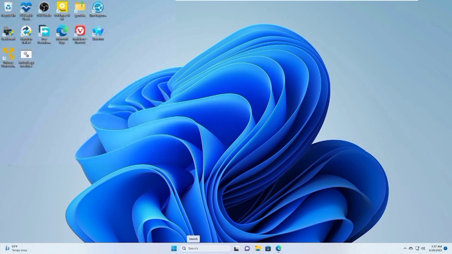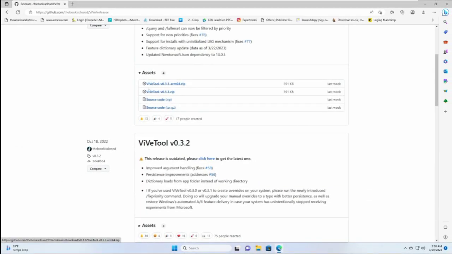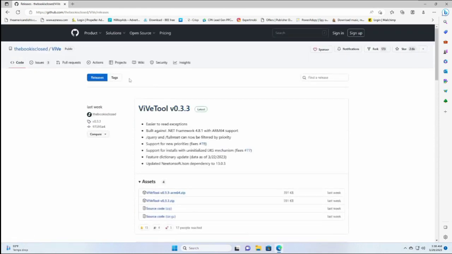Either we can add a new version that includes an exception for translucent TV, or we can remove the new update. So in my opinion, selecting the first choice is much better. And what you need to do is follow the link you will find in the description of a Vibe tool that has been posted to GitHub. You'll find the URL to this website in the description where you will download the Vibe tool. Thus, it is completely safe.